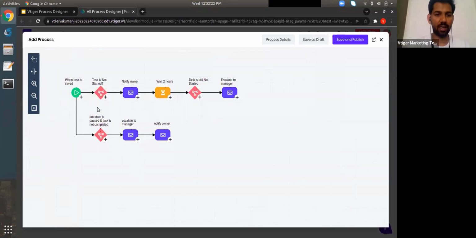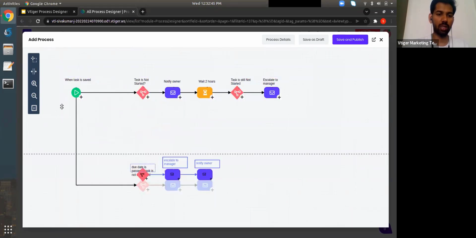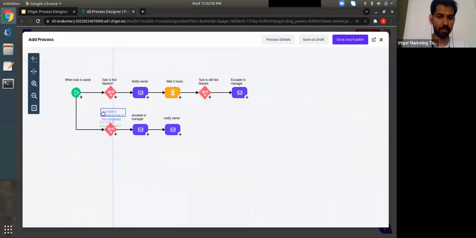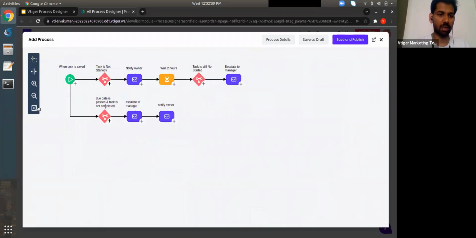The other one is add or remove space. So after adding multiple flows, so basically this is one simple flow I added, right? In the next use case, I'll explain some complex flow where there are so many flows and so many actions in it. At some time, if you want to add any space between any elements, you can use this tool for adding the space. Number 3, zoom in. If you want to zoom in and zoom out and reset zoom. So these are the tools available in the designer.